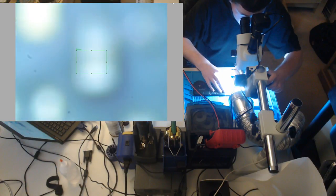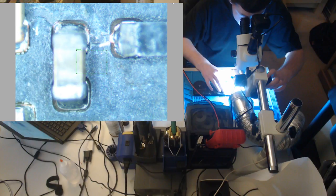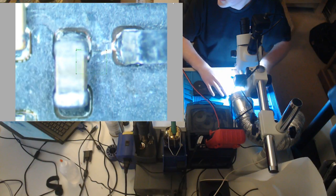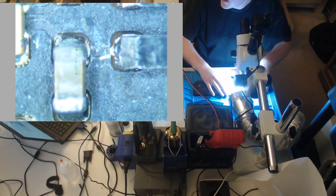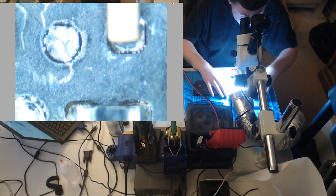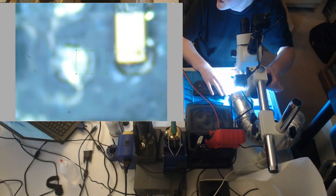So let's zoom in. Have a look. You can see the trace does not look healthy. It's hard to see, but that trace between that capacitor and that resistor does not look healthy. Neither does the other one. So my guess is we have a blown trace. And look at this. See this cap? See how the end is just blown off?